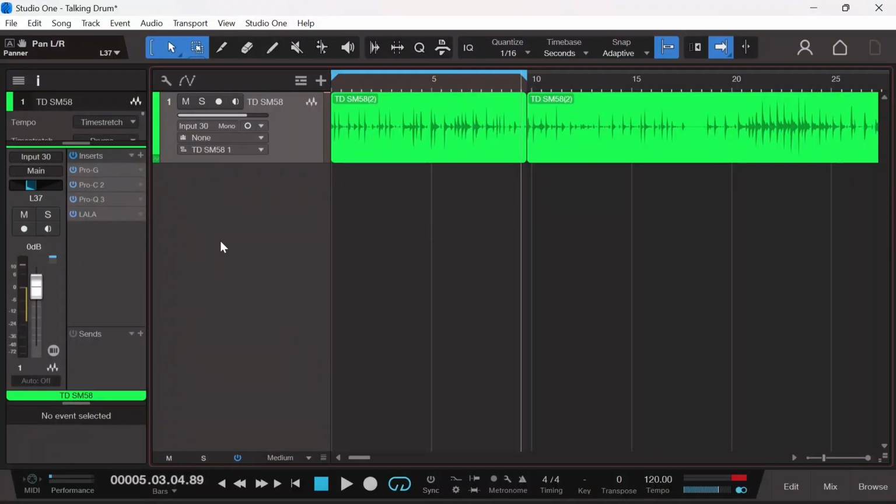In the case you have more than one talking drum, let's say two talking drums, it depends on what they're actually playing, but the standard rule I follow is to pan both of them to the left. How much to pan to the left differs. Whenever you have two talking drums playing, one is usually leading while the other just accompanies. No matter what they are playing, both of them accompany each other and they flow together.